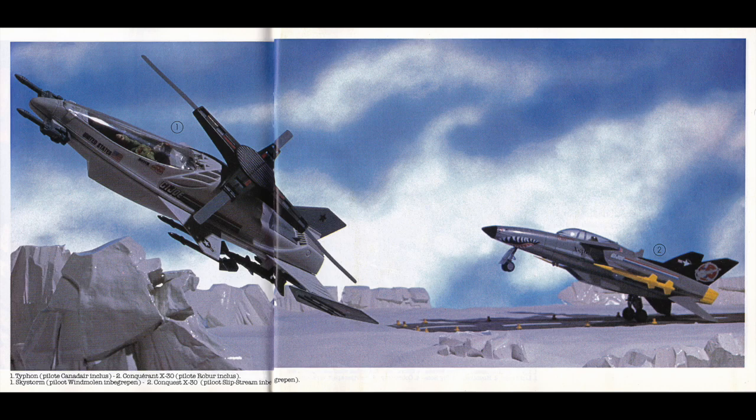One thing I like about this picture is the cones they're using. They're yellow. They match in with the Conquest. Good call. Yes. And the grays of the two planes match. Or what the hell, I don't know if the Skystorm is a plane or a helicopter. It's both. It's actually based on a real prototype vehicle I found. Oh wow. Which looks strikingly similar to this, which is hilarious. Never would have guessed that.